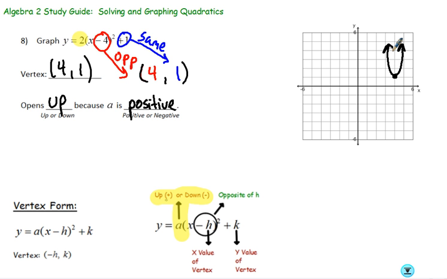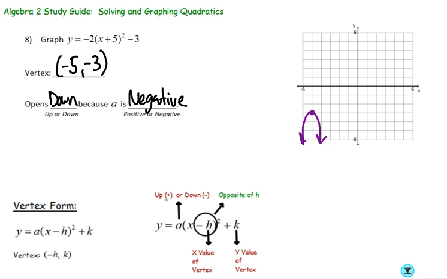All right, so pause it here. Same drill. Try number 8 in the middle. All right, well, let's check number 8 in the middle. For number 8 in the middle, you should have had a vertex of -5, -3. Again, remember, you have to do the opposite there. So that positive 5 becomes a -5. And that -3 stays the same, right? -3 just stays a -3. So again, opposite and staying the same. So that would be a vertex at -5, which means left 5. Down 3, so there's our vertex of -5, -3.